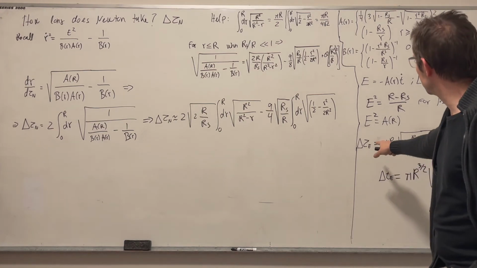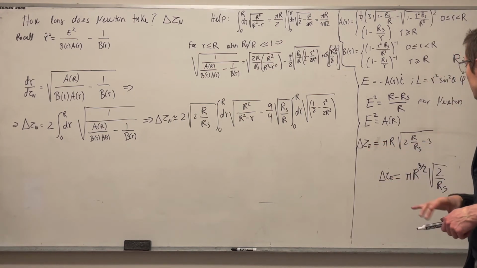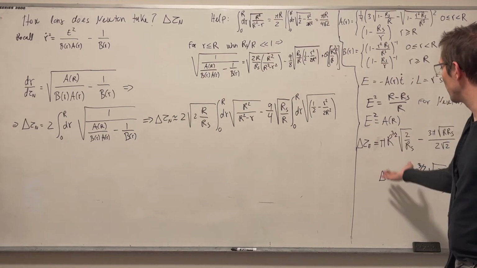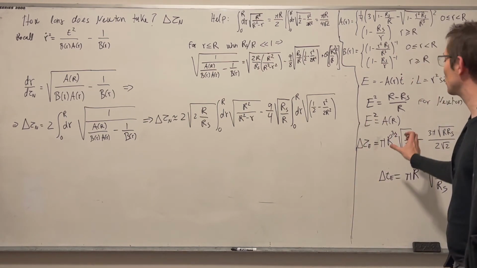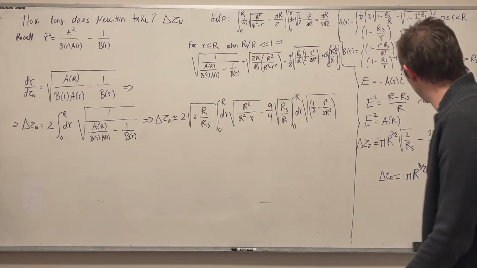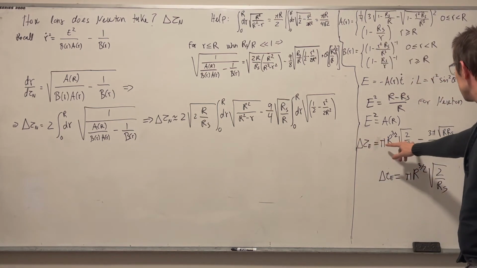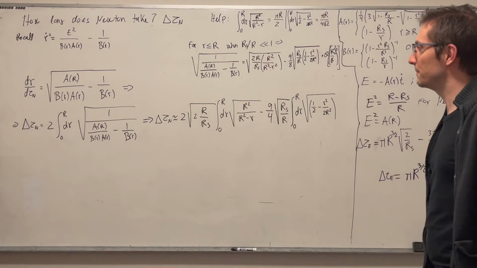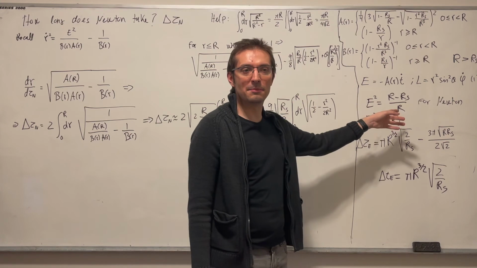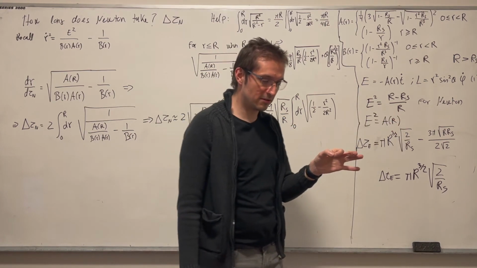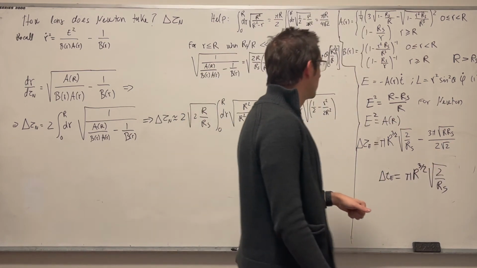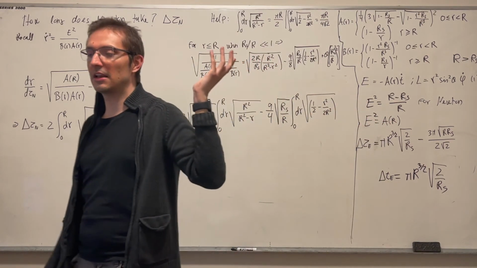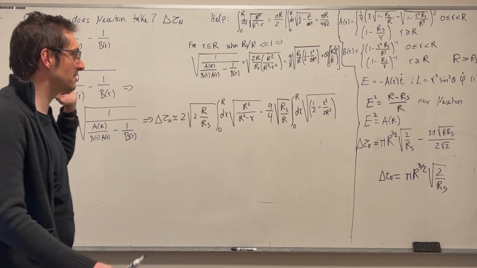Actually, it made more sense to write the proper time in the Einstein case as the Newtonian one plus a correction, so we can compare all of them. We can write all of them as the Newtonian prediction plus a relativistic correction. So we see that the proper time of Einstein is a little bit less than the Newtonian prediction. As measured by Hawking, though, it is exactly the Newtonian prediction. E squared was computed in the previous part by demanding that we just step on the hole with zero initial velocity, and because this has the same value throughout the whole geodesic, it is the same value as it was originally at the initial time.